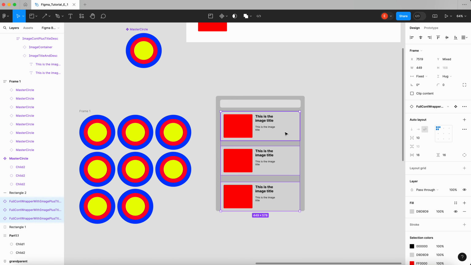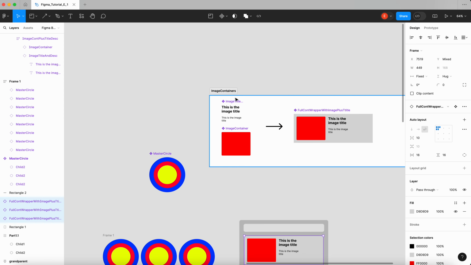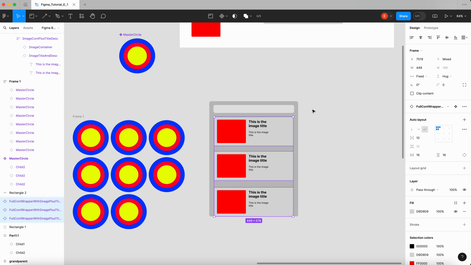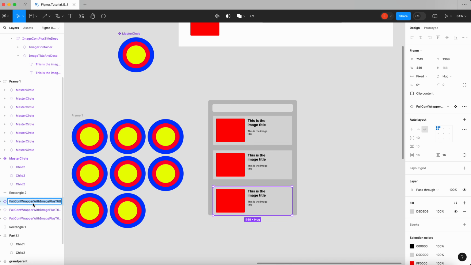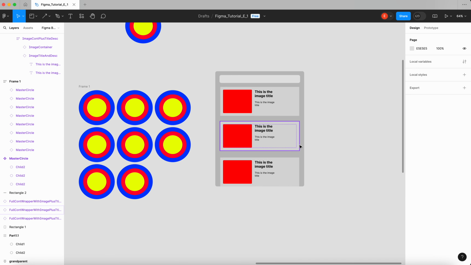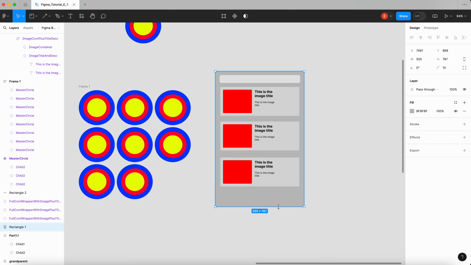So these three are different copies. In the layers panel, you're gonna see that whatever I name it, they're gonna inherit the name of that, which is okay, right? I can also rename this one to cont1, cont2. I mean, like I said, you can get as creative as you need to keep yourself organized.